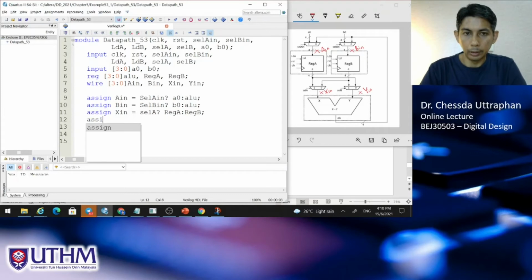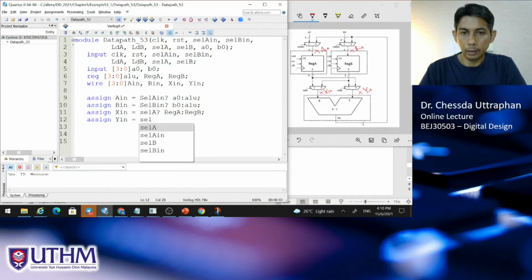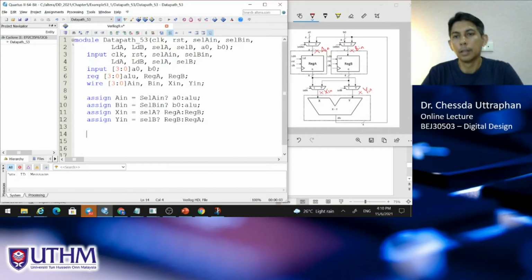And this one is Y in. Select B, and if 1 is rec B, and if 0 is rec A. Done. So we have all 4 multiplexers already, and now we want to instantiate the registers that we have.